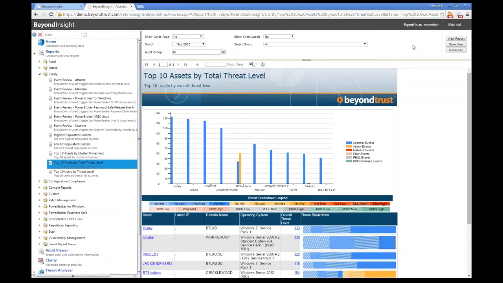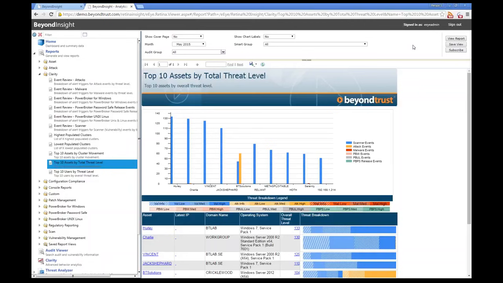Clarity does cluster mapping behind the scenes to also find anomalies. So as you scan an environment, let's just take here our sales department. All the sales folks here at BeyondTrust have the same laptop with the same operating system, with the same applications installed. Scan them over and over again. There's a pattern. I expect Clarity to put all of these systems within the same cluster. This all happens behind the scenes. Now, what happens if one of those machines gets compromised or the user starts to deviate from their normal operations? We're going to pick that up.